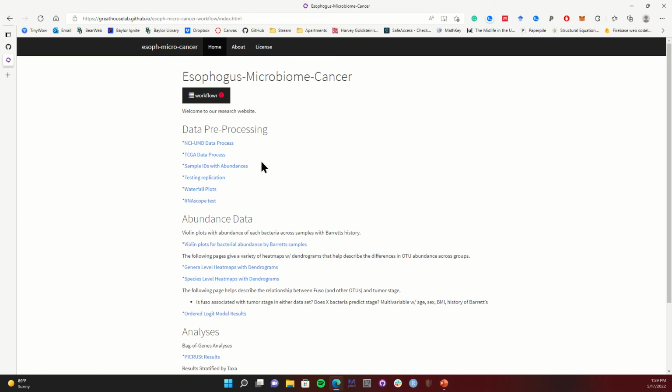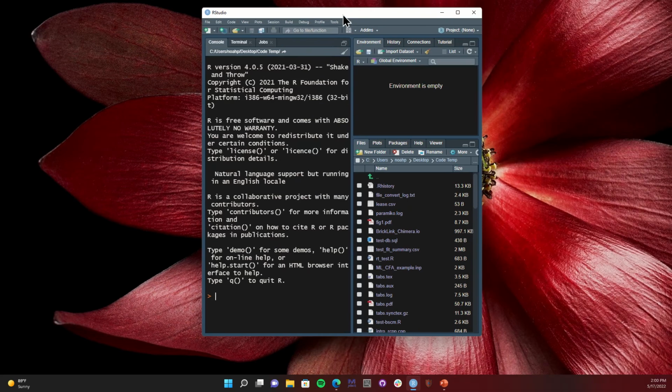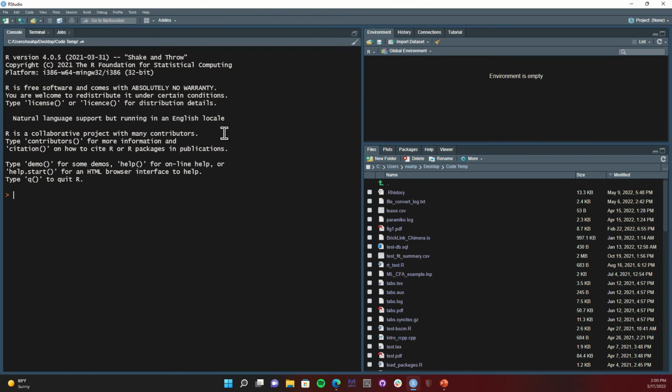Now, how do we actually create this? It's actually pretty straightforward, which I appreciate about R and RStudio. To do it, we're going to go into RStudio. Let me open it up real quick. Okay, so this is what my RStudio looks like when I open it up. You'll see that it probably doesn't open up a file initially. There's nothing in the environment, and it defaults to this file folder for the directory.